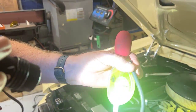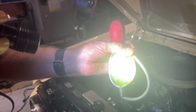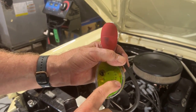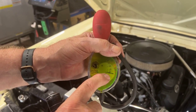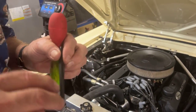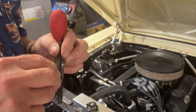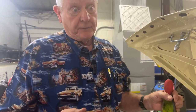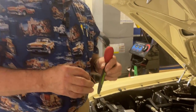It has to have water with it to protect you. So you take this simple old tester, drop it down in there, squeeze the bulb, and pull in some of that old green antifreeze. And if I can get this up here and get a light on it, we're going to see what the freeze protection level is here. If you can see that, it's at minus... Can't see it with the light. She can't see it with the light. Okay, well, there it says 34 degrees. So the protection we have is minus 34.